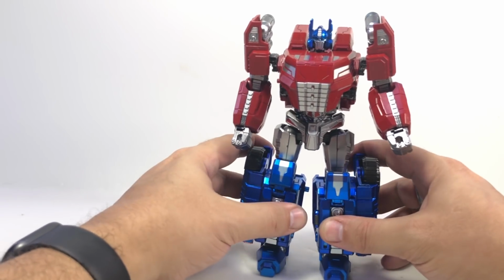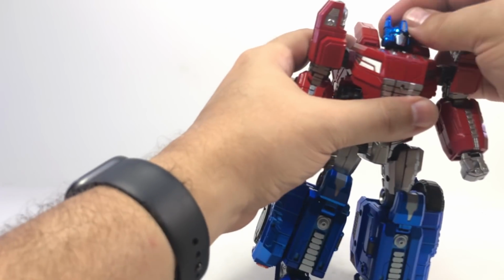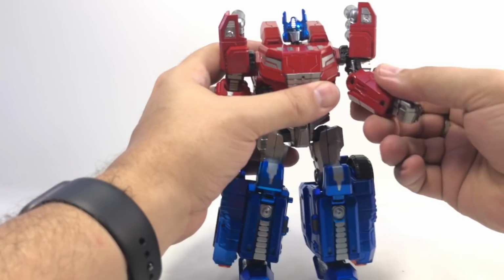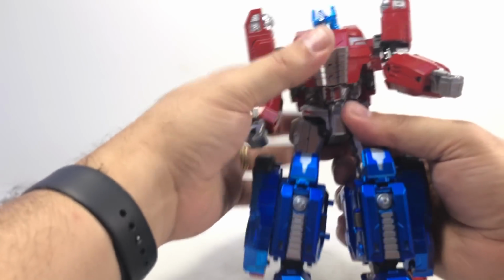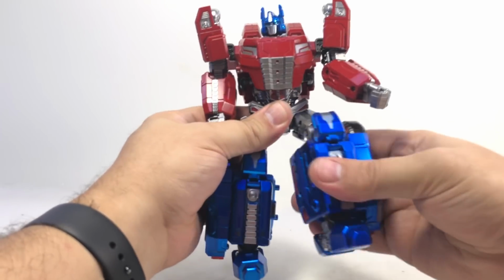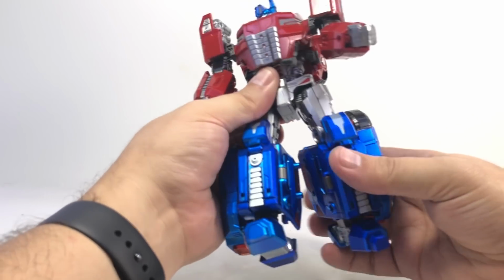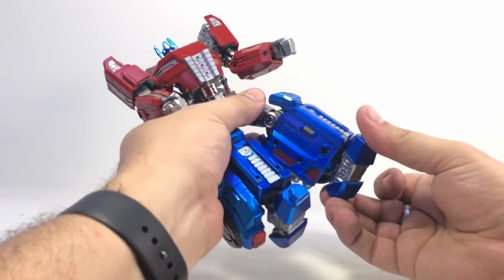There he is in his robot mode. And he's pretty cool. He's got a ball jointed head. He's got dual swing shoulders. He's got a bicep swivel, single hinge elbow, wrist swivel. You saw the fingers earlier. Does have a waist swivel, dual hinge hips, thigh swivel, single knee, and then some ankle tilt and some front to back on the foot there.